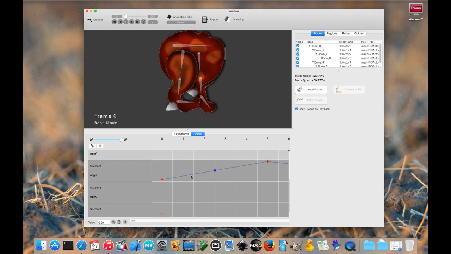Sometimes, however, you do want to change the nature of how it interpolates across the frames. What if you wanted to ease in or ease out the values? You can do that with Creature. The way you do that is to drag these blue dots in the middle. These are the tangent lines of the curve. So just hold on your mouse and drag. You notice that I'm now changing the shape of this curve. Now it's more like a very flat S-curve. And so by dragging these tangents, you can change how the animation properties interpolate over time.